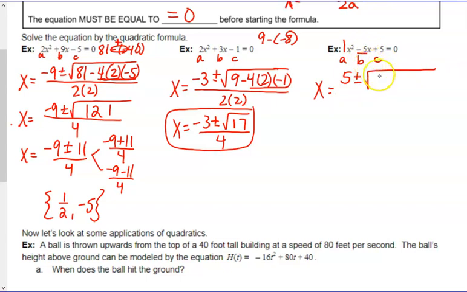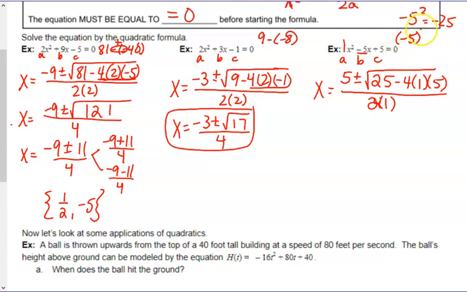Now, be careful, if you do negative 5 squared, remember, anytime you square a negative, it becomes a positive. So that becomes 25 minus 4 times a times c. Be careful putting those into your calculator. All over 2a, so 2 times 1 is what's in the bottom. Now, again, caution, if you do negative 5 squared in your calculator, it will give you negative 25, which is wrong. You want to take the whole thing squared to get a positive 25, which is correct. Okay, so your calculator is only as smart as what you entered into it.